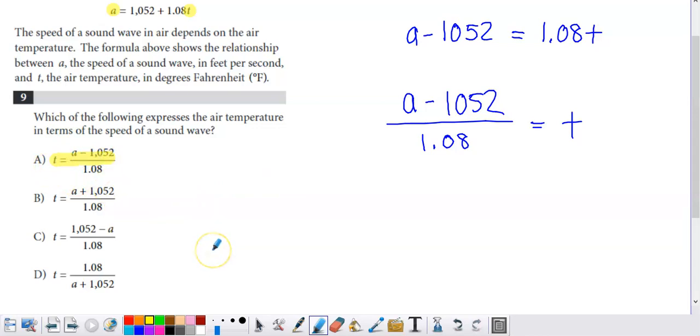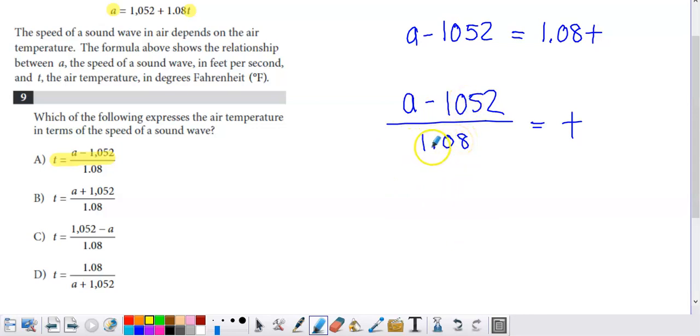Now, this is multiple choice, so this isn't necessarily a mistake that you would make for a situation quite like this. But one thing that I know I've seen people do by mistake in the past is they see this number here and it's being divided by this 1.08 in the denominator. And so they fire up the calculator and they say, all right, I'm going to do 1052 divided by 1.08, and I'm going to make that look a little nicer. And they're going to write A minus whatever that 1052 divided by 1.08 is.